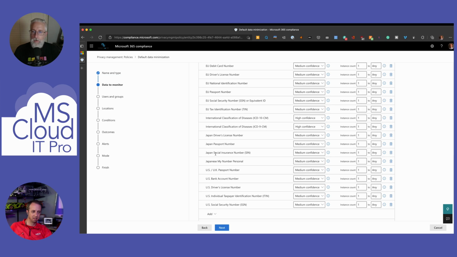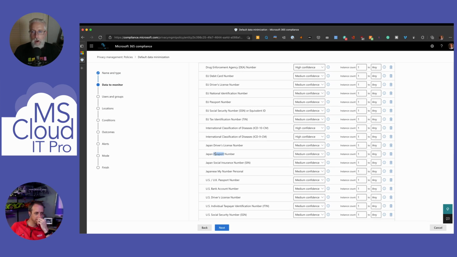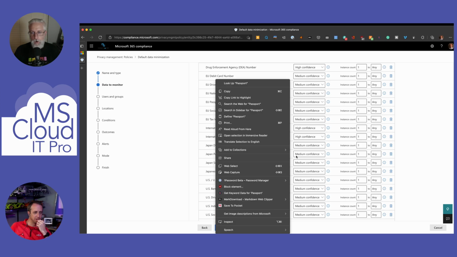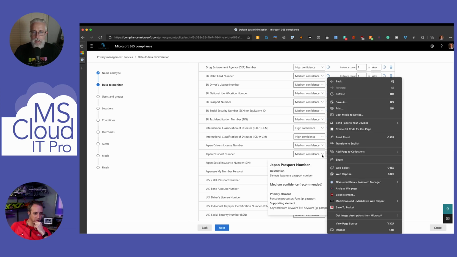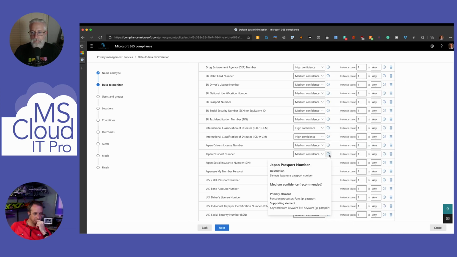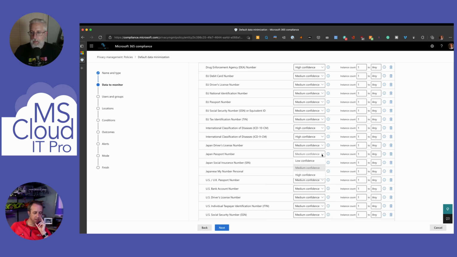Yeah. So, do a couple favors for me. Where you've got the drop downs for the confidence level, you've got the little info button. What's it saying about those confidence levels? Is it telling you the difference between medium, low, high? Nope. Well, that's super helpful. Medium is recommended. It looks like you can do instance counts. So if I see n instances of this sensitive information type, go ahead and flag it, and you have an upper and a lower bound. You can just delete that, or you can add your own custom rule. It's straightforward. Definitely DLP.